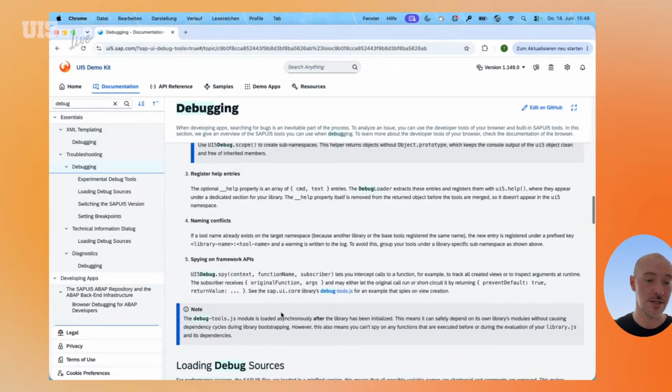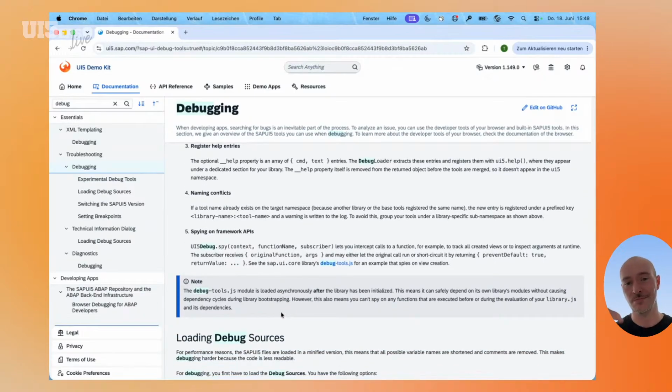Yeah, and then there's a little bit more explanation about things that go into a bit more detail. I don't think we should look too much into this, but there's a spy API, for example, that allows you to spy certain functions. You can get the call count, etc. This is modeled along the Sinon API. So if you use QUnit or Sinon for writing your unit tests like we do, it's essentially the same API.